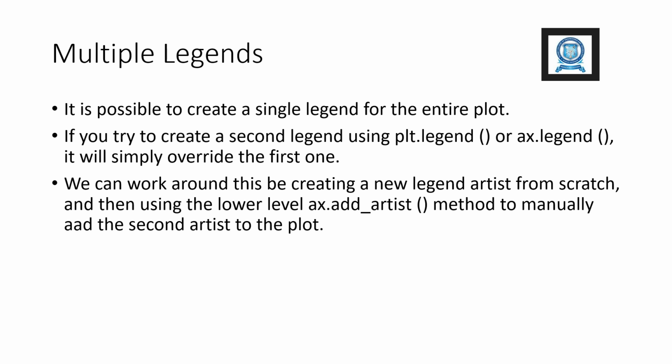Multiple legends. It is possible to create a single legend for the entire plot. If you try to create a second legend using plt.legend() or ax.legend(), it will simply overwrite the first one. We can work around this by creating a new legend artist from scratch and then using the lower level ax.add_artist() method to manually add the second artist to the plot.